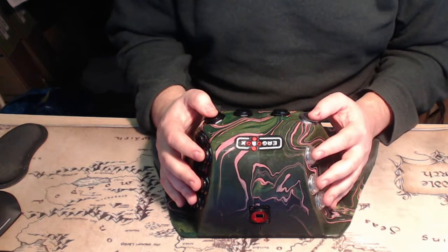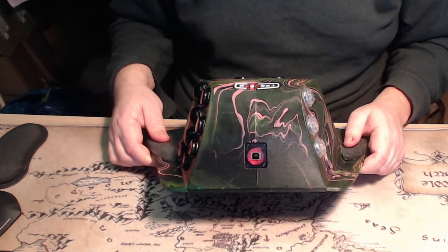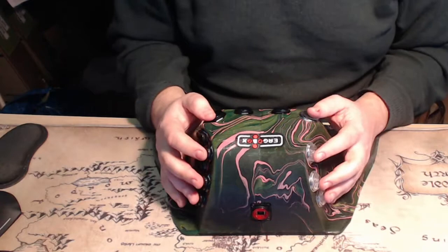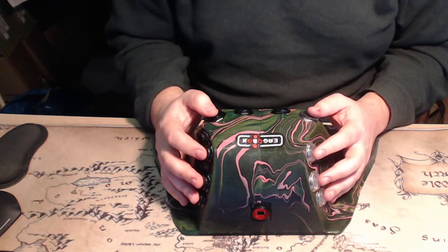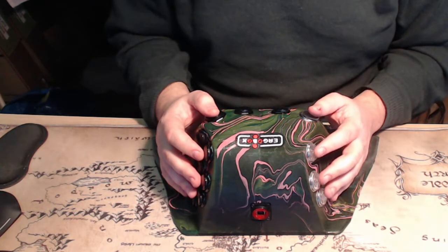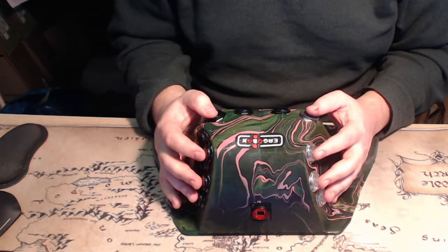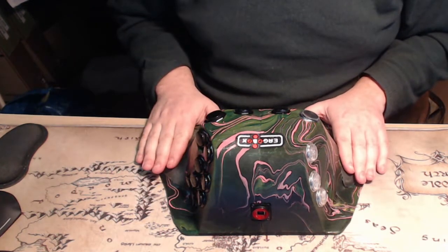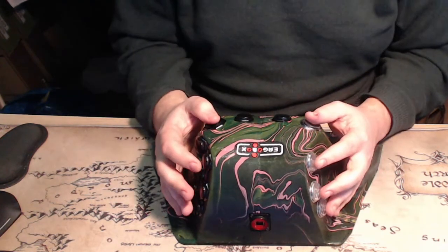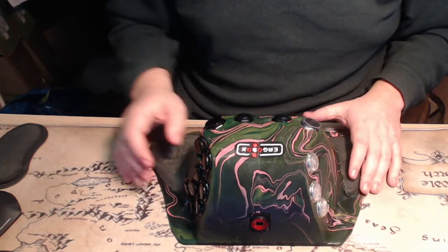But overall, from what Nicolas told me, I will wait for the Mark 1.5 he's preparing because there will be some improvements, and I believe it will make this good product into a great product. So definitely, especially if you have wrist issues or if you want to have something unique, just consider this. And overall, if you like Hitbox, it's the same, only ergonomic.